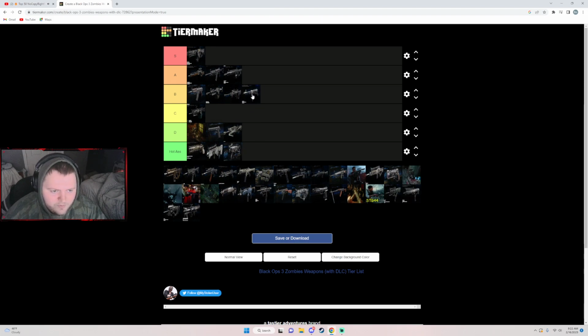MP40, another one of those. Going in B tier. It's like one of those wall buy guns you get at early rounds. The Afterburner, I mean, doesn't have lots of ammo. 64 bullets in the mag, and then it keeps the same 192 in reserve. There's just no need to keep this gun long term. It's solid at first, earns you points, but other than that, I wouldn't keep it.